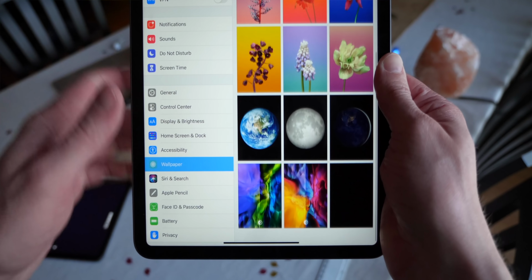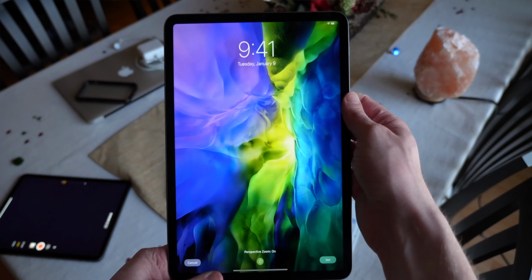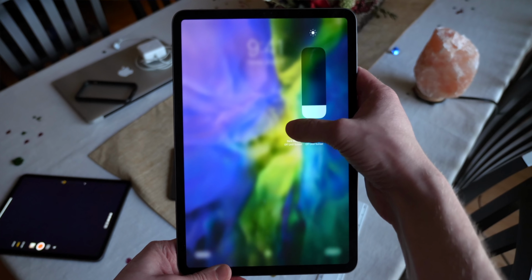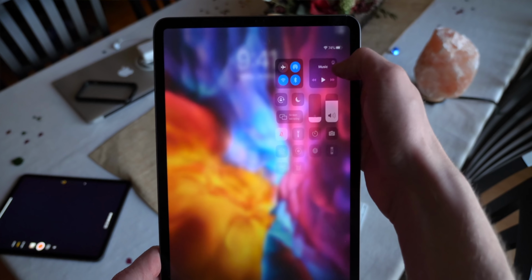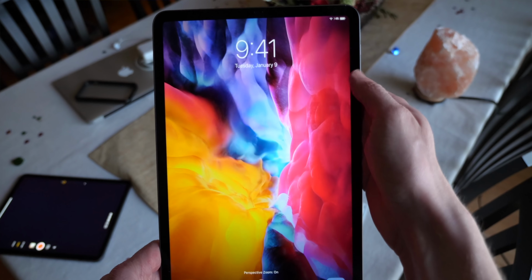Now, obviously, you've probably seen the new marketing wallpapers, but they are pre-installed here. They take the place of the marketing wallpapers on the 2018 iPad Pro, and you got 4 ones in total, 1 light and 1 dark version of each. I think the purplish and green set is my favorite, but for a real burst of color, you can switch to the wild one at number 2 here with like 4 different colors. I mean, per usual, Apple knows how to make something look different just through a wallpaper.